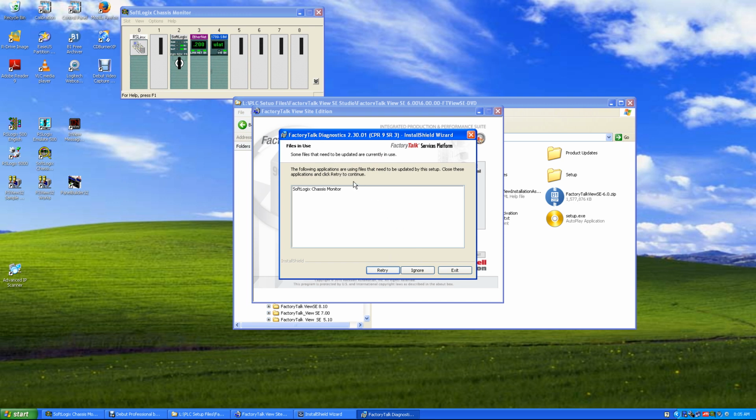And it says you must shut down the SoftLogix chassis monitor. Notice in slot 1 I left it empty. That's so you can move your stuff. If you have a ControlLogix processor in there, a SoftLogix processor in there, and some other stuff, move that from slot 1, because when we're finished, we're going to put in RSLinx Enterprise, and that allows this HMI software to communicate with the processors in this rack.